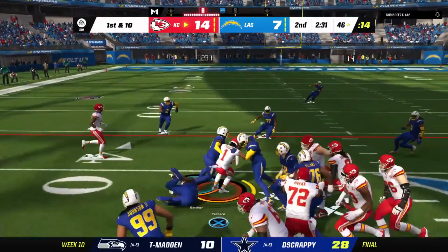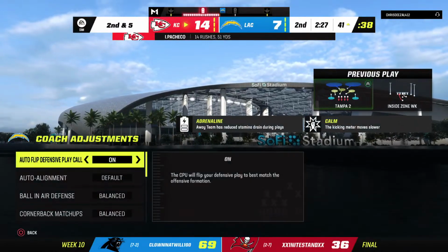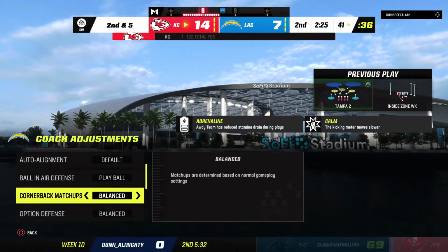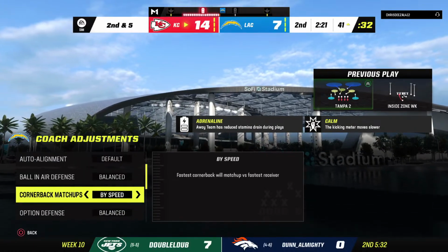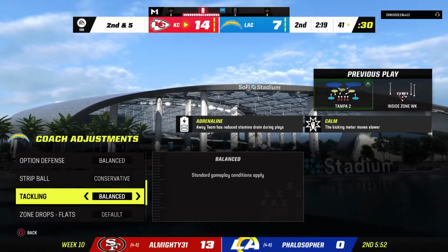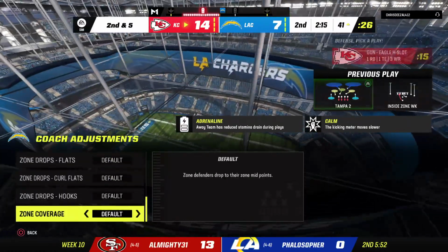They'll try and run this one right up the gut. Give him 5 on the carry there, and it'll be 2nd down. This drive is pretty clear. Almost feels like old school fundamentals, doesn't it? Want to impose their will on the defense. What's that, 5 straight runs? Yeah, 5 straight carries to start this drive, and like you said, the way it's working, they may just stick with it.